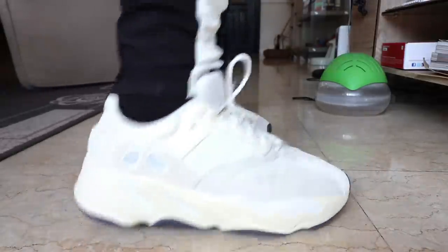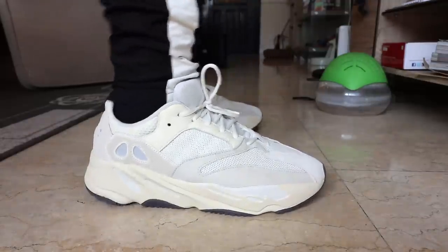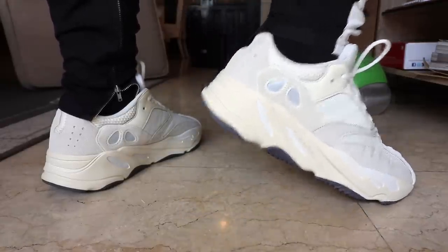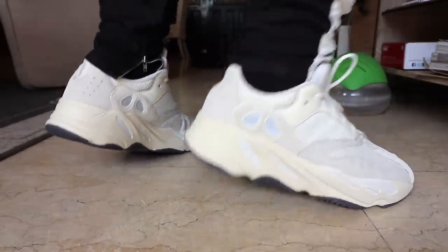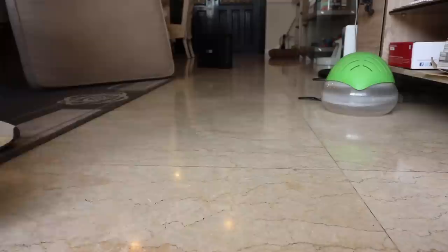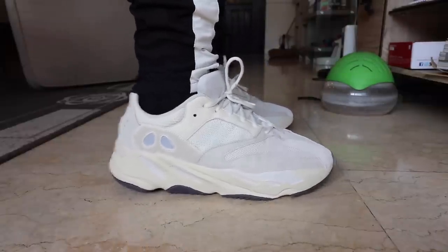How is this bad boy on feet? The reality is, the Yeezy 700 really isn't the most comfortable sneaker — that's like the unspoken thing about this particular shoe. It's not as comfortable as the 350 Boost, despite it having Boost, because at the end of the day you have that thick amount of rubber outsole in between the Boost material and your feet. That adds a layer of firmness and solidness beneath your feet, which doesn't give you that amount of cushioning and bounce that you usually get with pure Boost like the Ultra Boost, or a super thin layer like what you get with the Yeezy 350 Boost V2. So it is not the most comfortable sneaker to have.